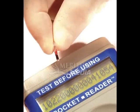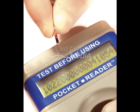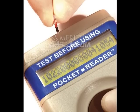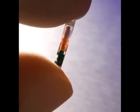To utilize the groundbreaking technology of the Verichip, nurses would have to familiarize themselves with how the chip is inserted and where to scan for it. They would also have to understand how to input the data received from the Verichip, as well as how to remove it. The Verichip would greatly improve access to patient information and decrease time and paperwork if functioning properly.